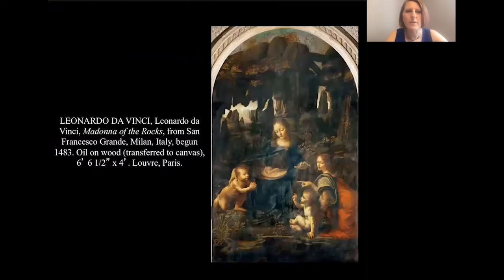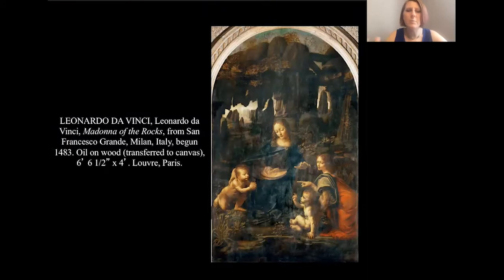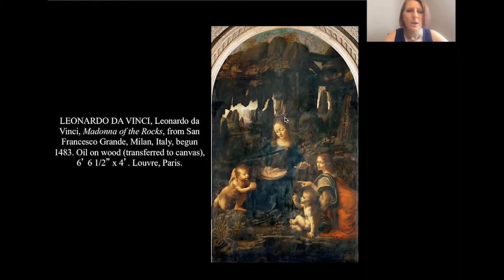Let's start with looking at a Leonardo to talk about some formal characteristics of the High Italian Renaissance. I want to draw your attention first to the space and depth Leonardo is showing us in this oil painting — a foreground, a middle ground, and a background, giving us this illusion of depth through shading, modeling, color choices, and light. The light source comes from the top left, down onto the baby Jesus. The Virgin Mary in the center gives us a nice triangular composition — one of the key characteristics of the High Italian Renaissance is this very stable triangular composition, normally in the center of the picture plane.